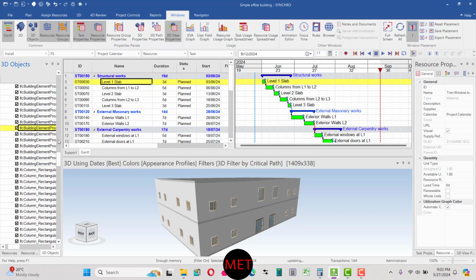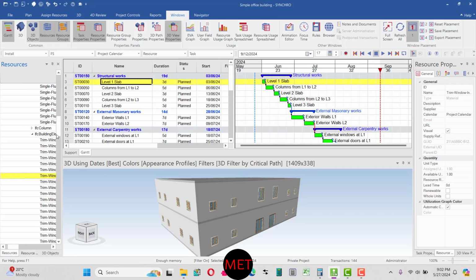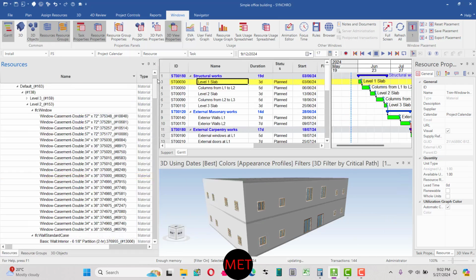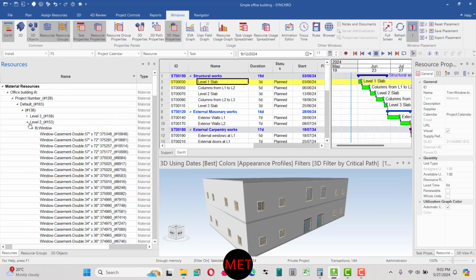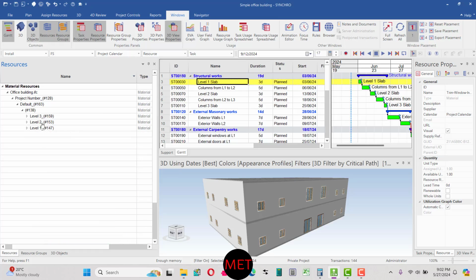Now let's talk about the 3D resources. When I import the 3D model, I get all those resources in here, you can see. We can just collapse this one, so you can see that I have different Levels 1, 2 and 3, and each level has material resources.